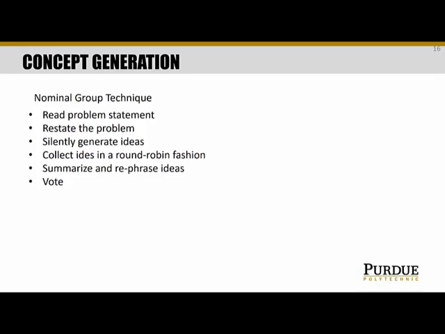You could give 1 vote per idea. You could give multiple votes to a single idea if you believe strongly in it, such like that. The outcome is then a set of prioritized ideas that the team can further discuss or pursue. So you've got these ranked ideas via group input.